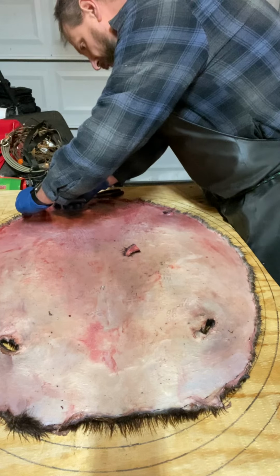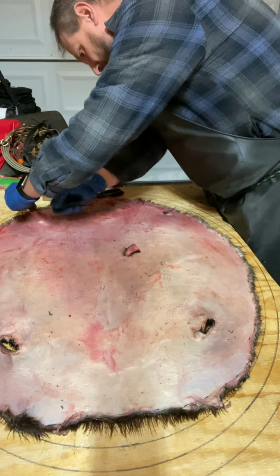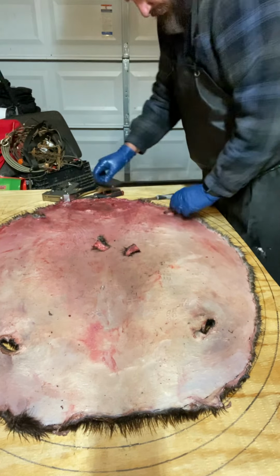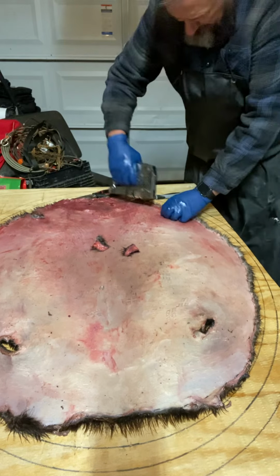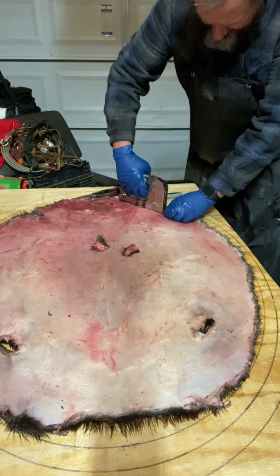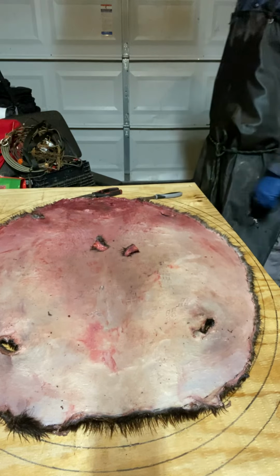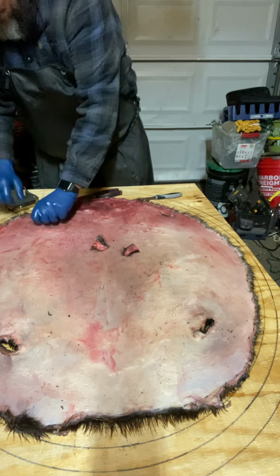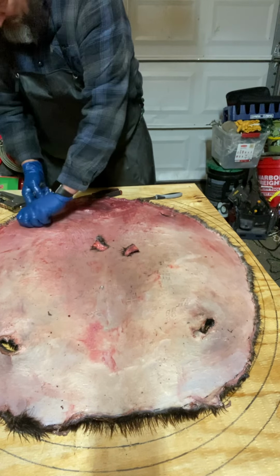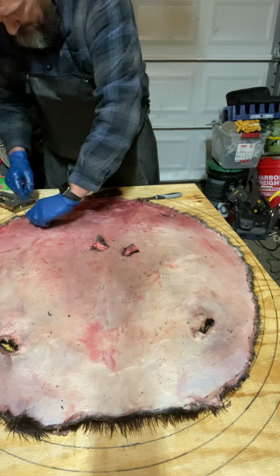Come over here. Yeah, I could have stretched this beaver quite a bit more. Okay. And then just tuck that in there a little bit. Put a couple of staples in them leg holes like that. Yeah, I definitely could have stretched this one out a little bit more. Oh well, it'll be all right. I still got some big beavers.